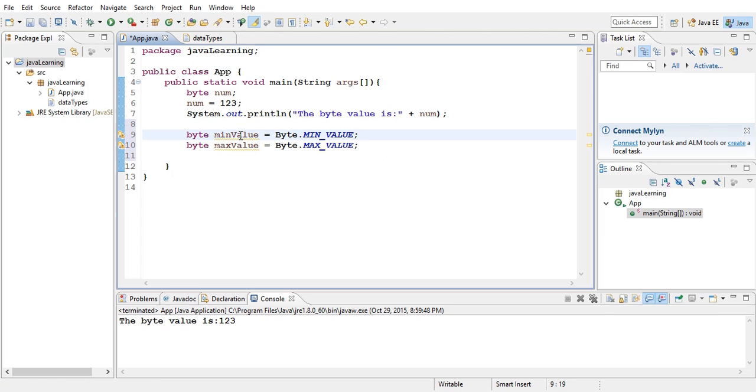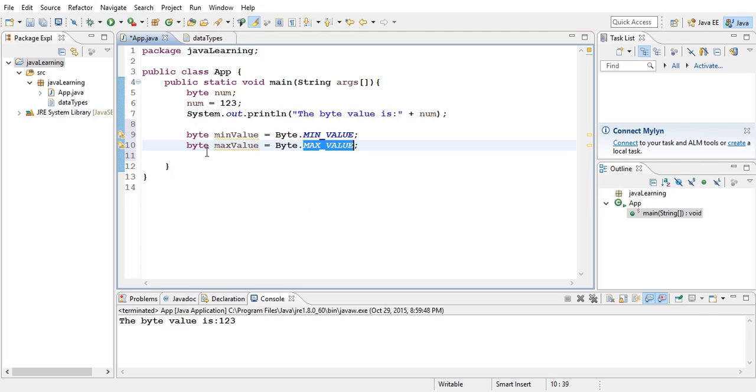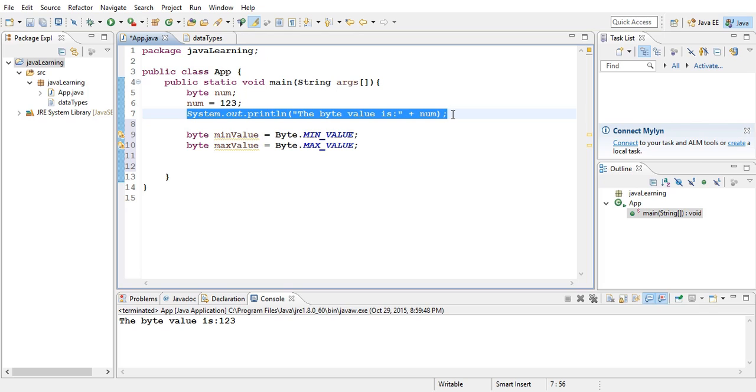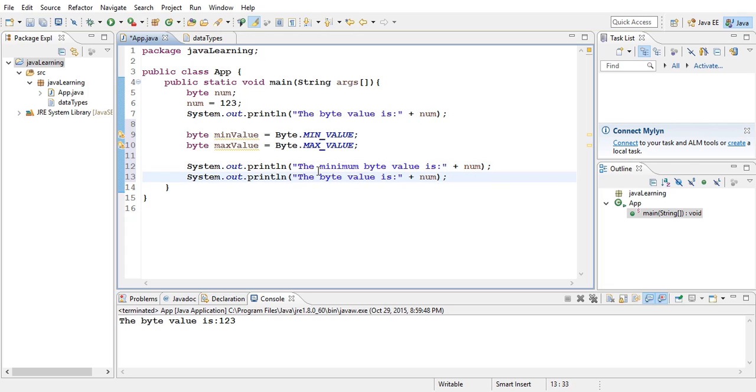Now what this line does is it assigns the minimum value of byte to minValue, and this line assigns the maximum value of byte to maxValue. So let's print both these values. To do so, copy this line with Ctrl+C and paste it, and append this line, writing "the minimum byte value is" and "the maximum byte value is".